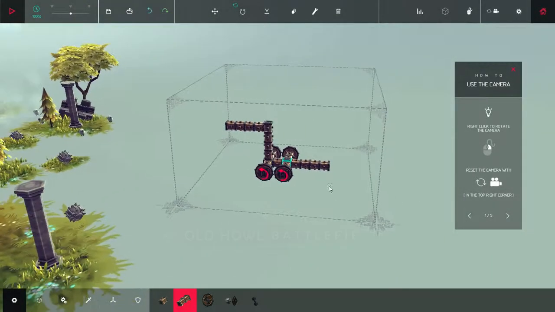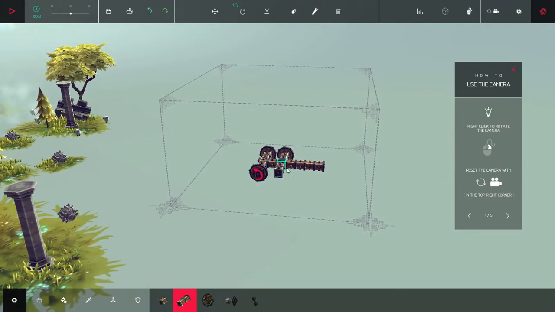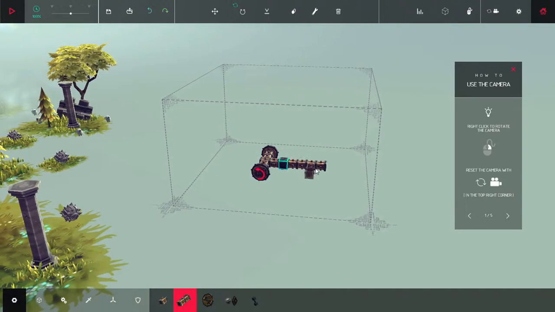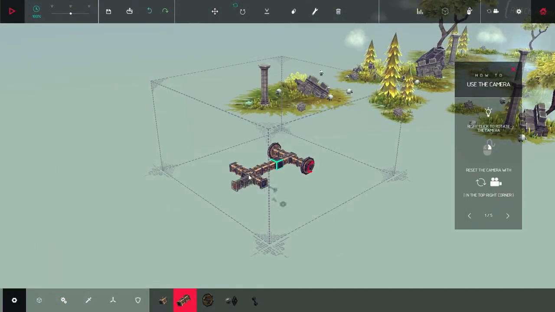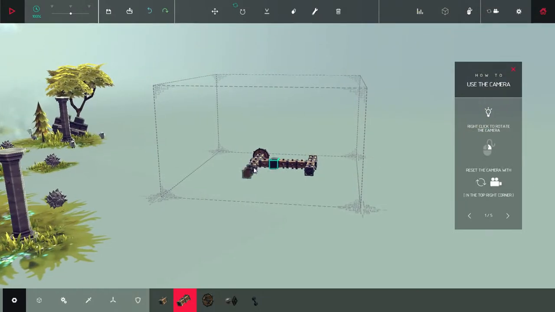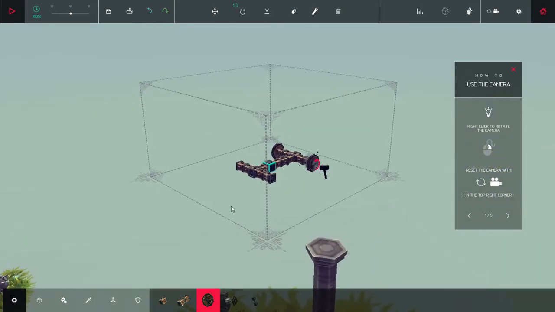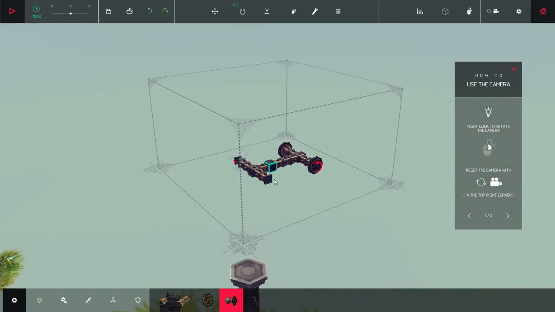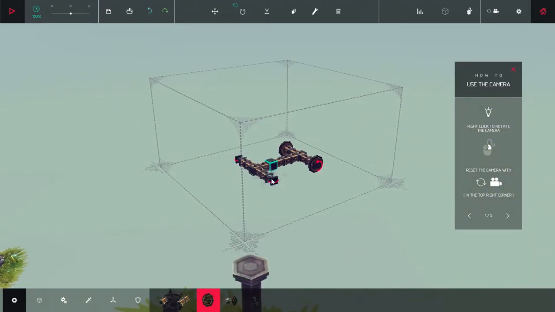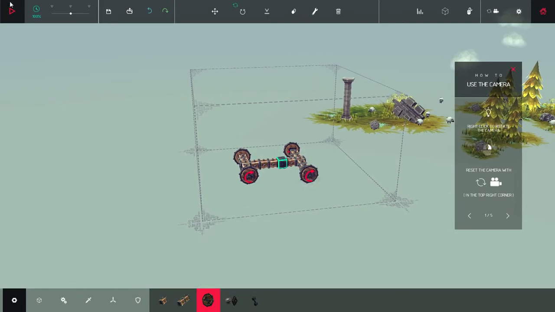Okay, this is going to be a hard one. Try this. Add a wheel there, add a wheel there. Let's put this funny. This is not gonna work. Yeah. Okay.